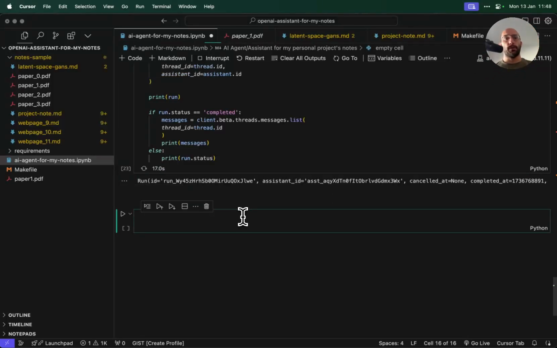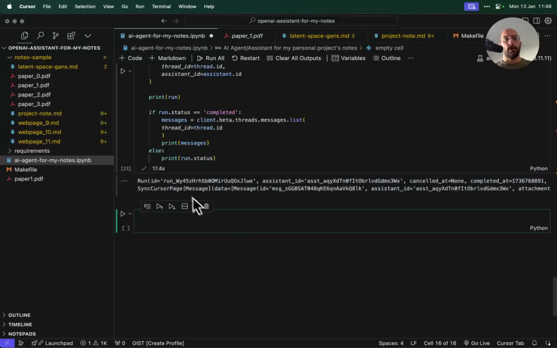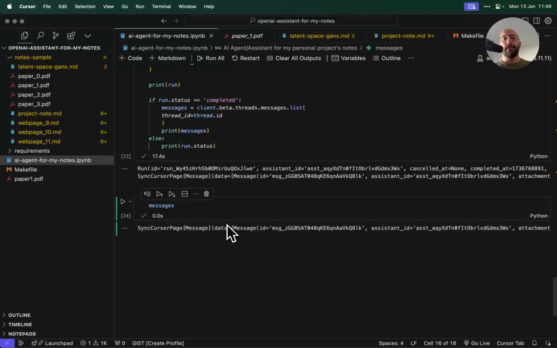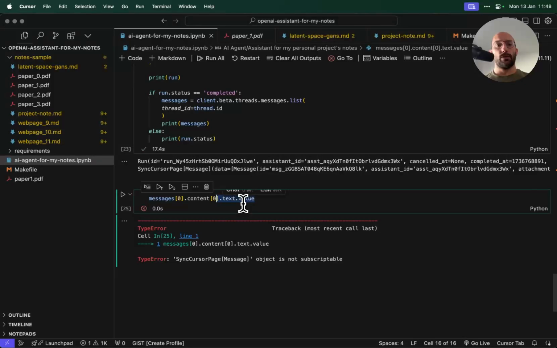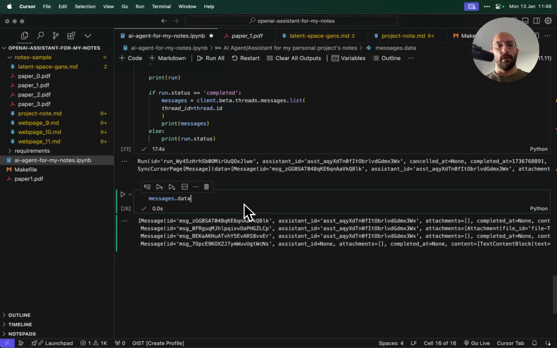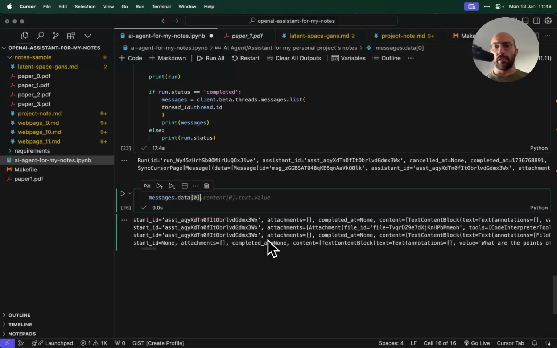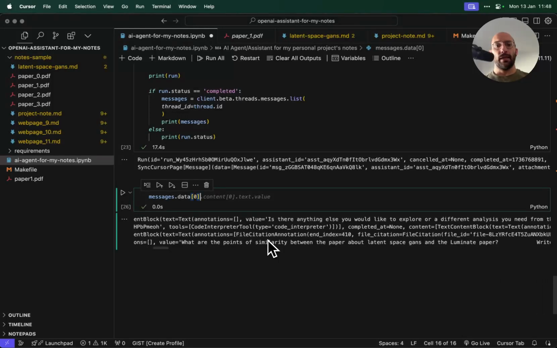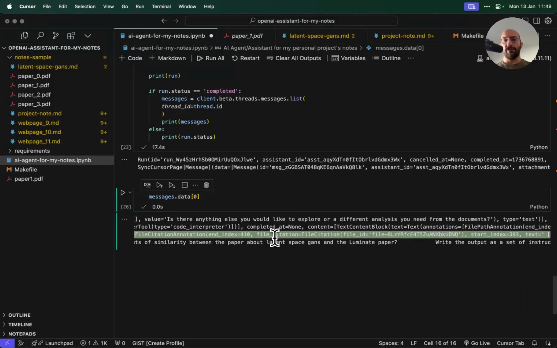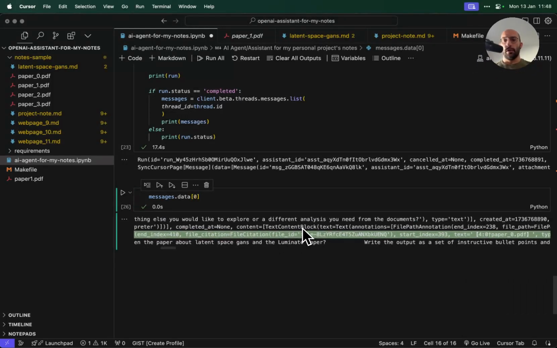I'm probably going to skip this part. Beautiful. And now we have, folks, under the messages parameter, the information for the answer. So here we're going to have, yeah, that's not correct. It's messages.data. And then it's going to be 0, I guess. Yeah, because we did true. And we can see all the stuff that happened in this call. We can see that there was a file citation. Value.